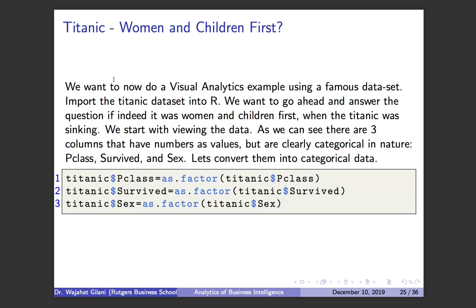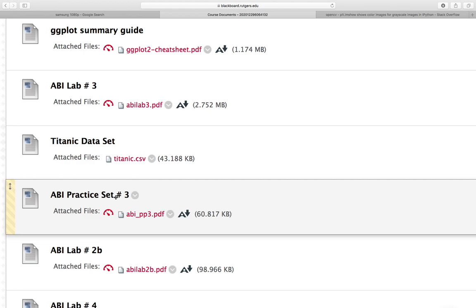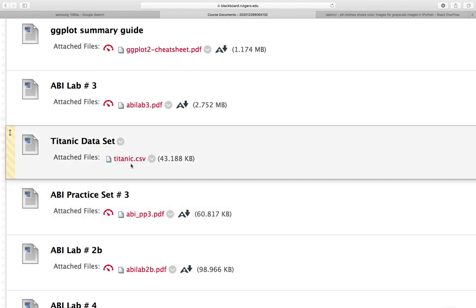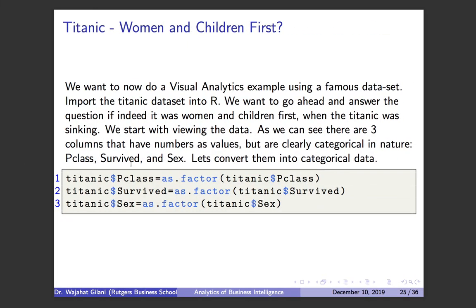If you remember, we left off on lecture 3, looking at exploratory data analysis, and we started talking about taking a summary of the data and using ggplot. I introduced you to ggplot for some sort of visual analytics, and a great way to show the power of visual analytics is using the Titanic data set. If you go to Blackboard right here, you'll see the Titanic.csv. Go ahead and download that and place it in your class folder.